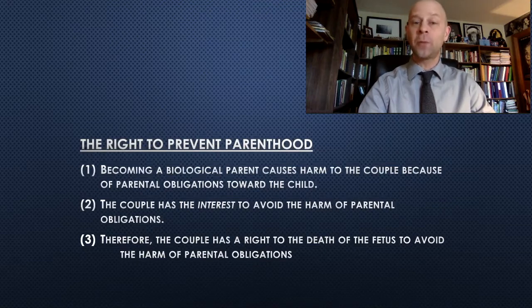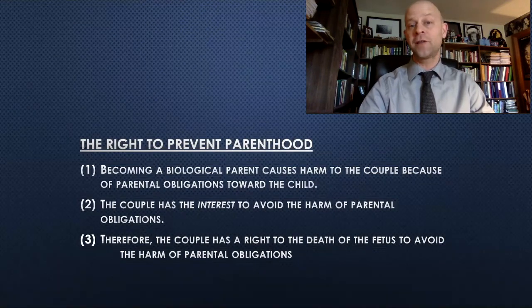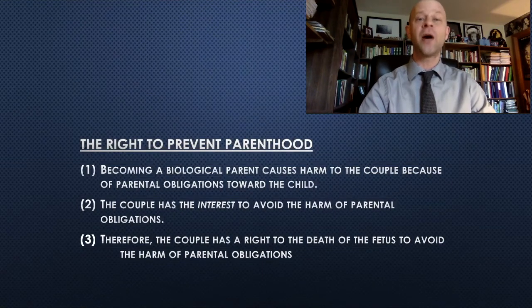Maybe those harms are brought on to this individual by themselves, maybe they're self-inflicted harms. Or maybe they're harms that are brought on by the community. Maybe they look down upon this person for some reason. But this is the basic claim with regard to what Madison and Davis are calling attributional parenthood. Now, their point is that those harms are brought about because of these sort of parental obligations that are involved.